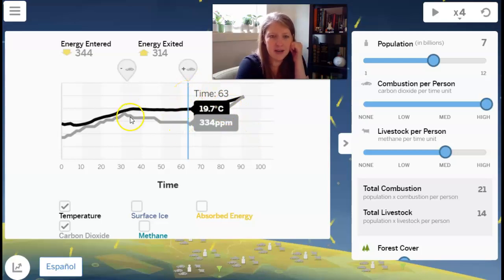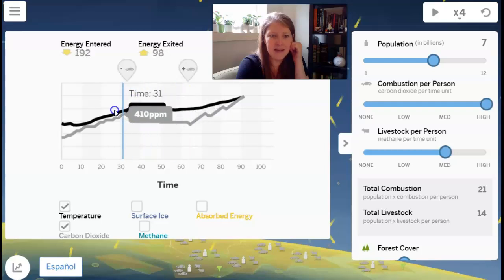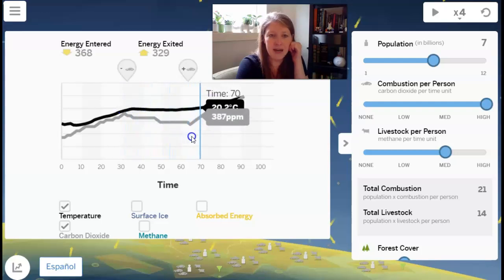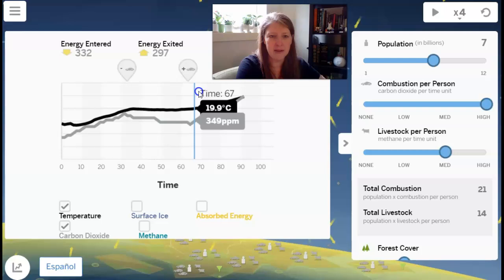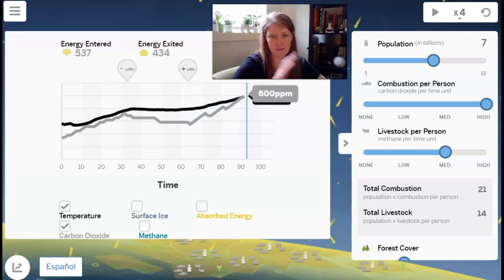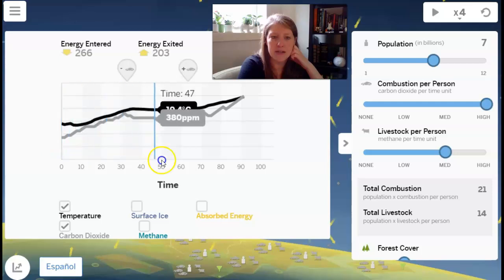It seems like the carbon dioxide changed a little, but we saw this last time too. It didn't go down by very much. It just kind of seemed to plateau. I mean, it drops a little, but not significantly like you see when you move the population up from 60 to 90, where the amount of carbon dioxide keeps rising. So we can see here that by decreasing the combustion, the carbon dioxide doesn't really seem to leave the atmosphere very quickly. I wonder how long you'd have to run it for the carbon dioxide levels to drop down to 200 parts per million.